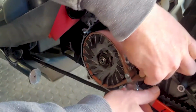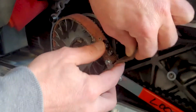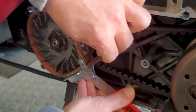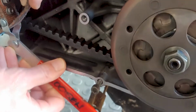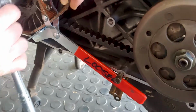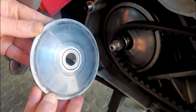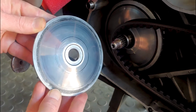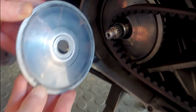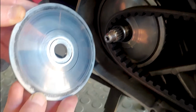Alright, so that's how I get the Variator off: I have a little oil filter wrench that locates around the Variator, and I'll use a little transmission bolt there as well to keep it tight. Alright, so you can see the wear on the Variator, so we'll take some wet and dry sandpaper and just clean up the faces while we're in here, and we'll also re-grease where that bush is, make sure that it spins nice and freely.